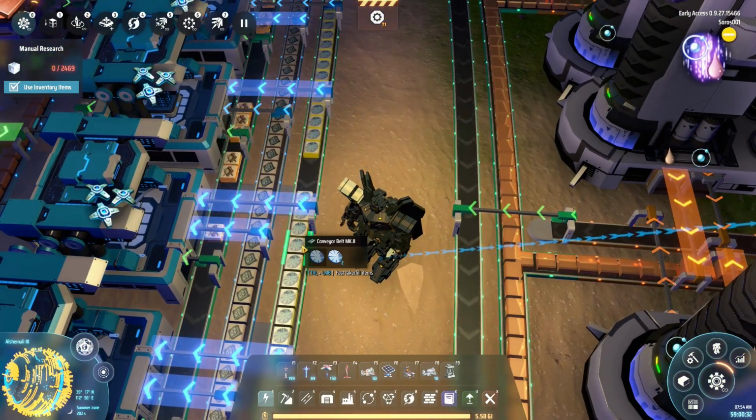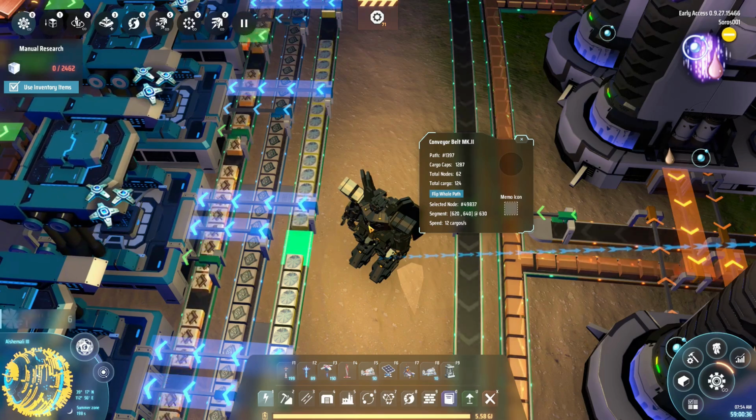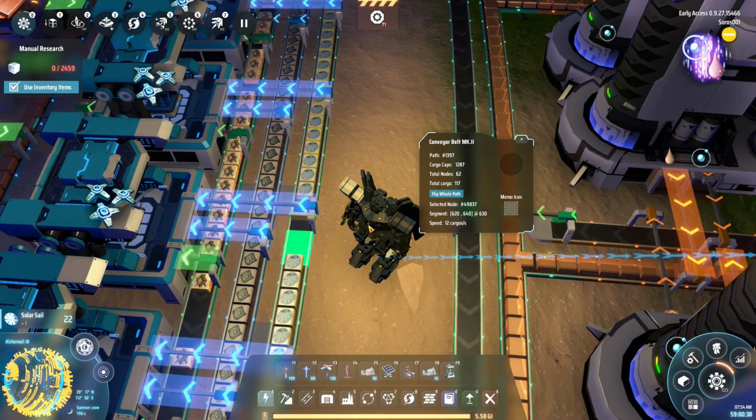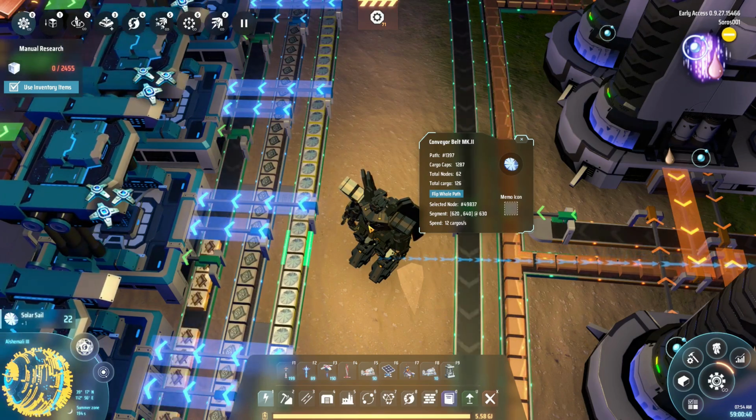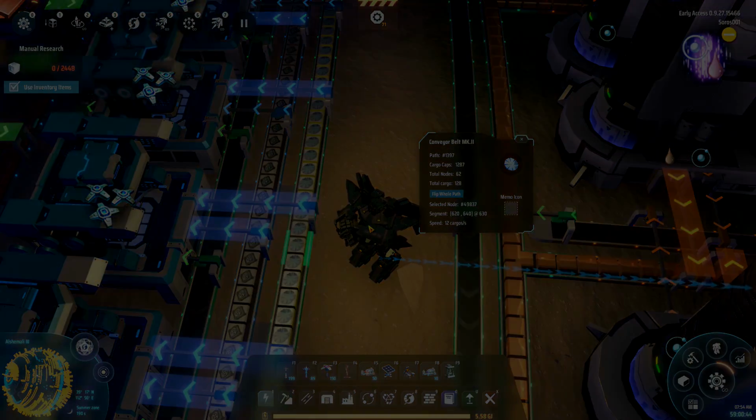Now, the first thing that I want to talk to you about is these conveyor belts here. If you click on them, you can hold the tilde key and it will remove items from that belt. Very, very handy in case you accidentally put something onto the wrong belt.